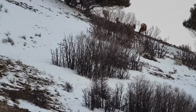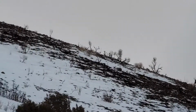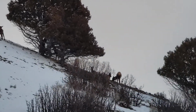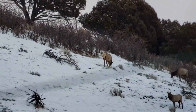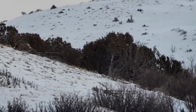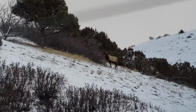So it looks like they've basically, many of them have moved down much further than what they were before. There's only a few stragglers left in the area where I was before. This is going to take some more challenging hiking to get into. They are all up on this ridge. I was wondering where they all were. Look at them all. Right around in those pinions around the corner. So another ideal place to go, but again, it's steep getting in there, so we will keep you updated.